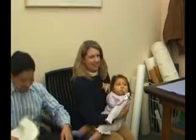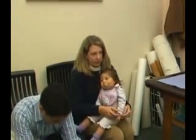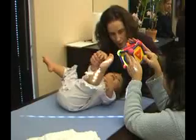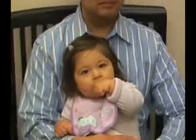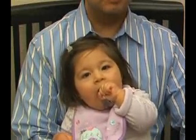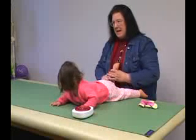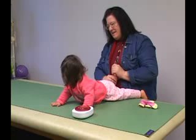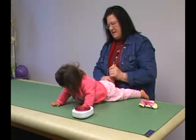Megan went for one lesson with Anat Baniel, and you can see from this first clip that her eyes are still crossed. Anat worked extensively with her on intentional looking and being able to target a toy. By the end of the lesson, notice how she's looking around, obviously seeing and viewing things, and her eyes are tracking beautifully together. Megan continues to receive lessons at the Anat Baniel Method Center of San Jose, and she is just doing wonderfully.